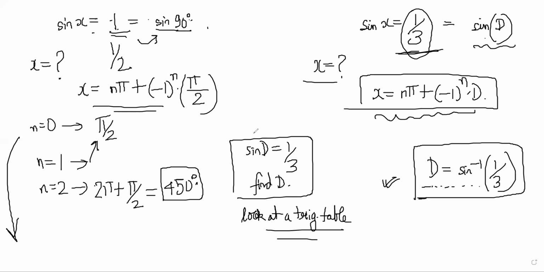So for the purpose of the problem, you will write it as D is the angle sine inverse 1 by 3. So what does that signify? Whatever angle comes when you look at the table. That signifies that D is an angle whose sine is 1 by 3. What else will it signify? So why is it sine inverse?